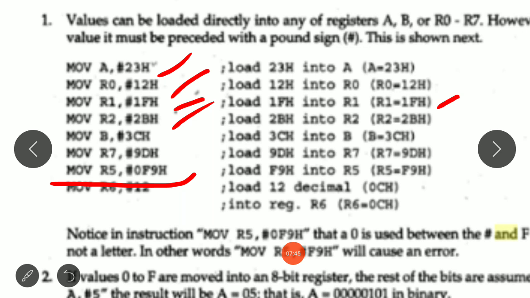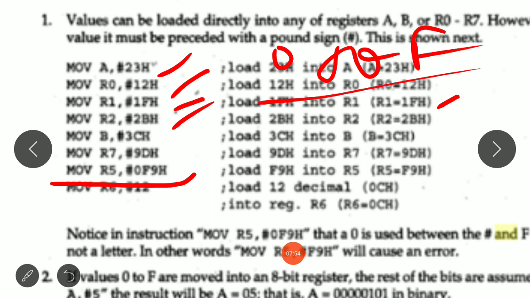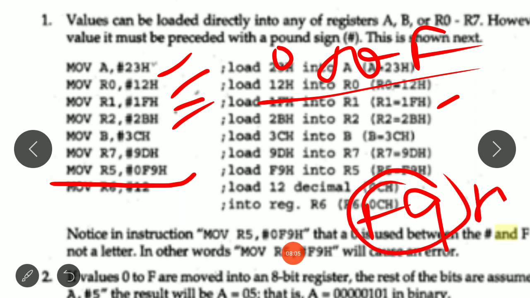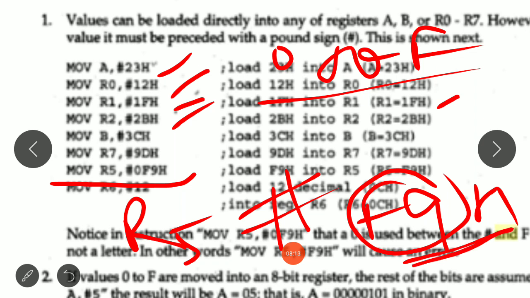Whenever you are storing any data which is in hexadecimal format and is in letter, like we know the hexadecimal number system consists of 0 to F. So if you have to store any hexadecimal data like F9 into a register, like R5, you're going to use this hash sign, because it represents that this is the immediate data that needs to get stored in R5.